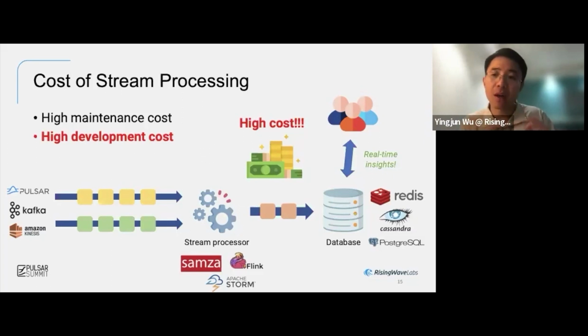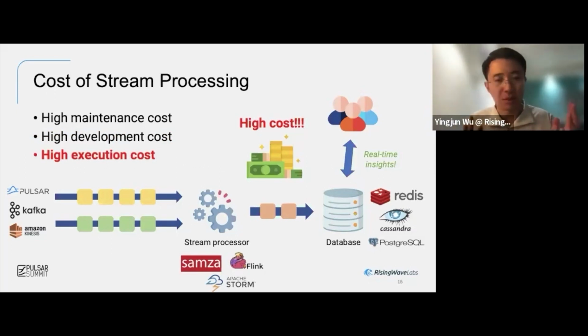So it does not own the input, and it does not own the output. So to verify the correctness of your application, you need to look into your upstream systems and the downstream systems and check whether the input and output match, right? Which can be pretty costly. And there are several other reasons that lead to high development cost, and we can mention them later.